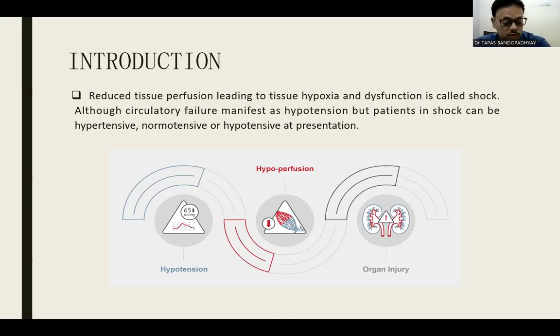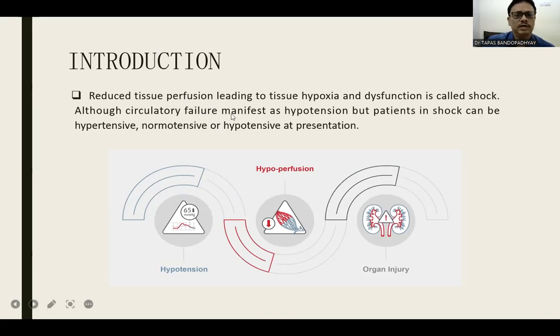Her condition continued to deteriorate and blood pressure became unrecordable. Only external cardiac massage alone seemed to raise the blood pressure to a recordable level at that point of time. Repeat echo showed further deterioration with a dilated, globally hypokinetic heart, and it appeared that the myocardium was not responding to inotropes at all. She died in asystole shortly afterwards, 15 hours after admission. Investigation results received after the patient died showed dengue IgM was positive, all bacterial cultures were negative, and cortisol was normal. So this is the story of a relatively young patient who was suffering from dengue shock syndrome.